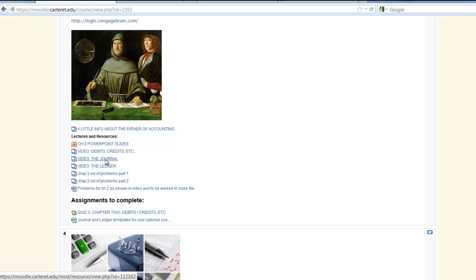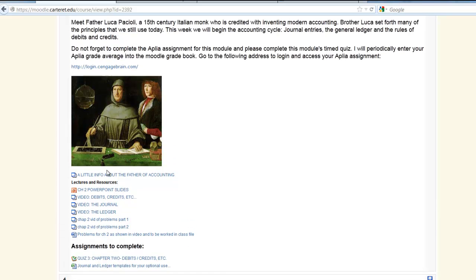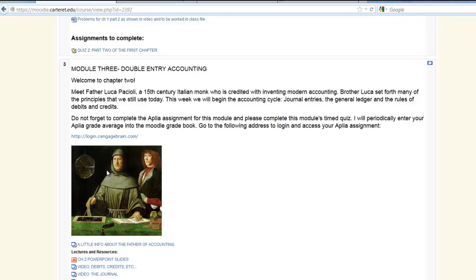So some of these were made by somebody else, and some of these are made by me. The ones that are made by me are typically me working through a problem from the end of the chapter, where the problems and exercises and things like that are. So all this stuff is here for you to check out. And if you're still having trouble, feel free to let me know. I'll do anything I can to help you.